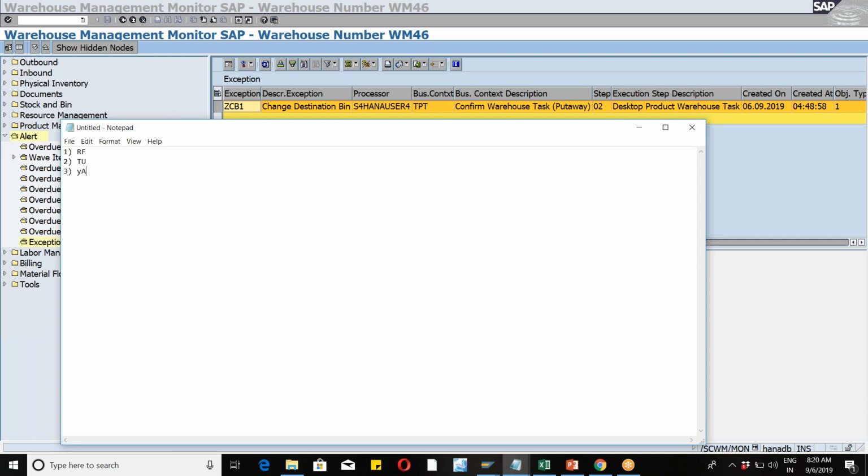So I'll try to see what the issue is with the TU and the YAD today, probably, and I'll rectify this. RF also I'll try to do. What other things I have to cover is the replenishment one, guys, which is one of the important things. And the fourth, sorry, is your PPF one. That's a very important one. The other one is the physical inventory.